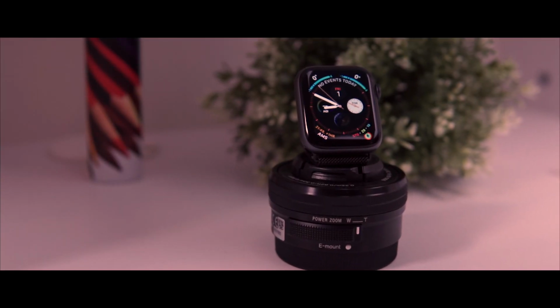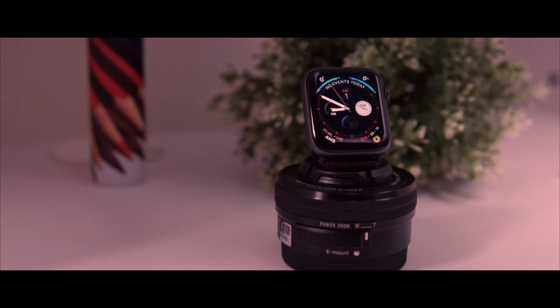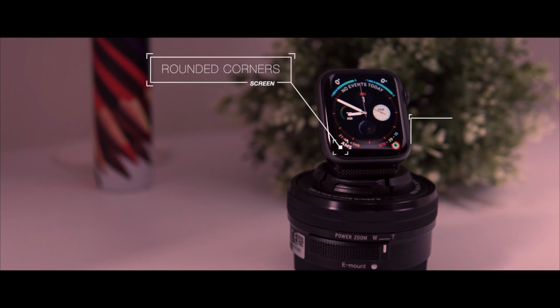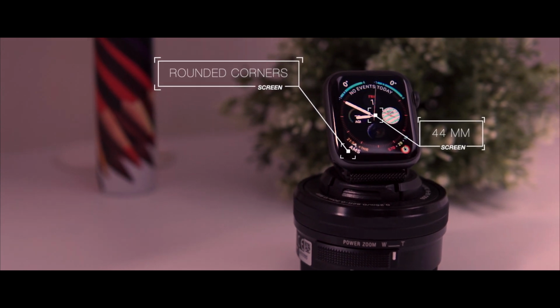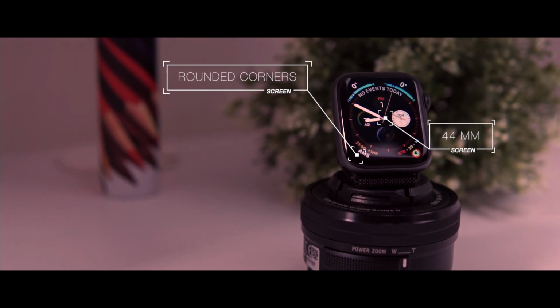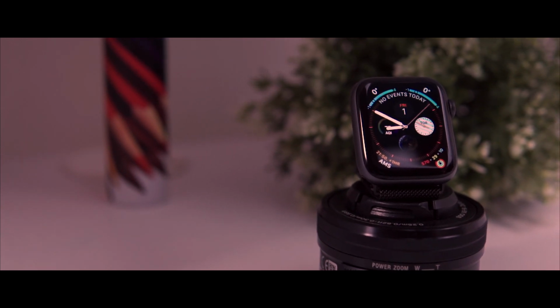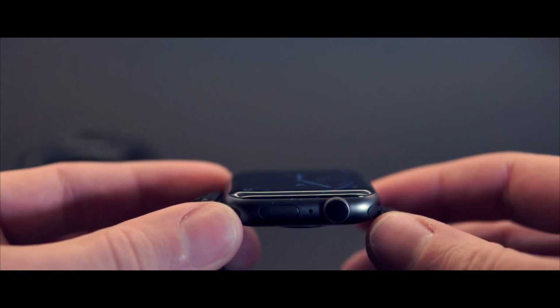Alright folks, first up let's go over the physical look and experience. Now you will notice the screen is bigger, it's rounder, smoother. Everything about it is simply more elegant and refined. If you have the old Series 3, you will really appreciate the difference.